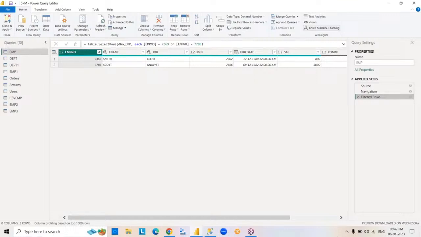So when we are working with multiple conditions in the same scenario, we use and, or operators.